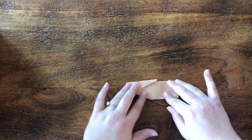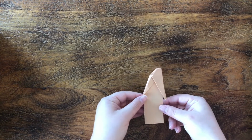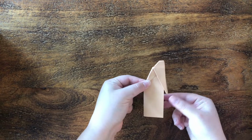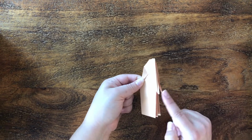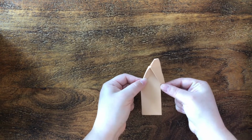And press. Perfect. Okay, now this next part is a little funky. So we are going to grab right here on this corner with our 2 fingers. And then with our other hand, we're gonna grab these 2 pointy parts right here. These are our ears. So we're gonna grab those, alrighty?